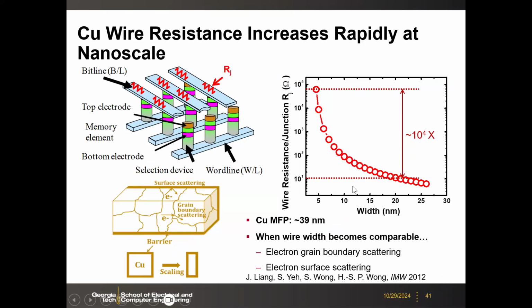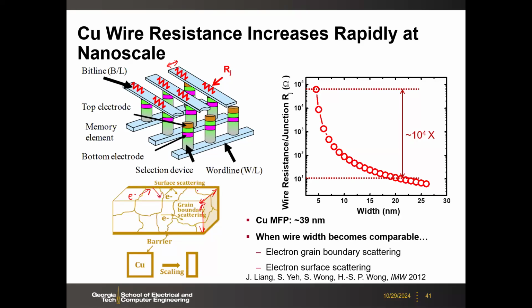Here it will become a problem if the wire width is scaled down below like 20 nanometer. If the wire is wide, it's not a big problem, it's metal, right? Conducting current, the resistance could be small. But when you scale, those wires will be copper wires, right? Interconnect copper. When you scale the copper in those sub-20 nanometer dimensions, the resistivity of the copper will increase. The reason is that the resistance of the metal wire comes from mechanisms such as surface scattering, because electrons will bounce back once they hit the surface of the material.